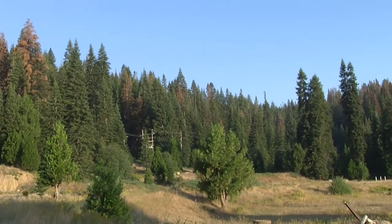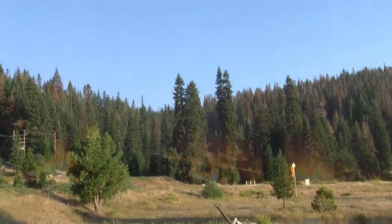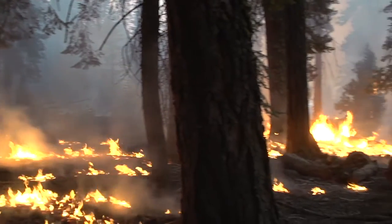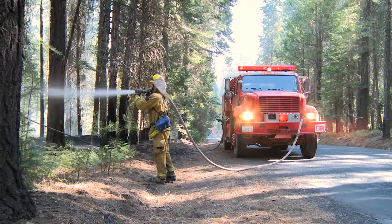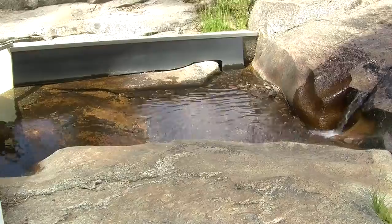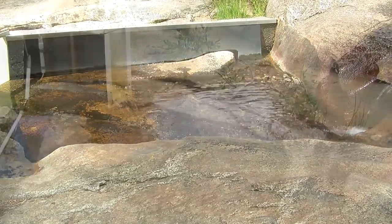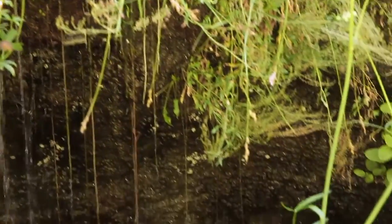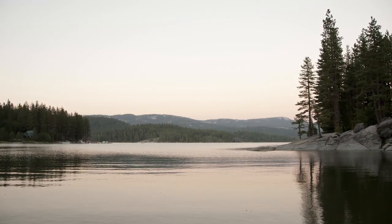The sites we're working in are mixed conifer and would have had low-intensity fires every 12 to 15 years. We've suppressed fire for over a hundred years on these sites, so they're not functioning the same way they would have. One of the questions we'll be able to answer in the future is how water moves through a system given the densities pre-treatment versus post-treatment, to see changes in percolation and soil movement and address the health of the watersheds themselves.